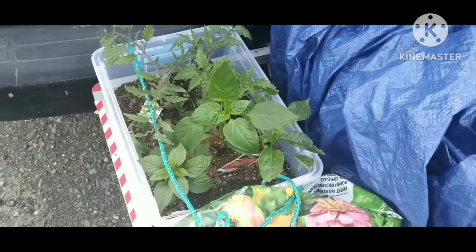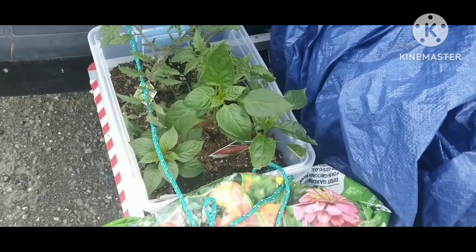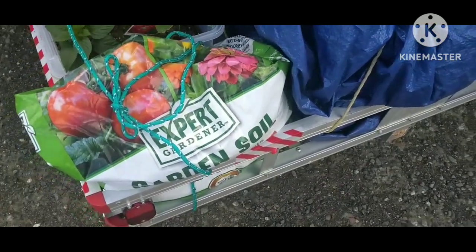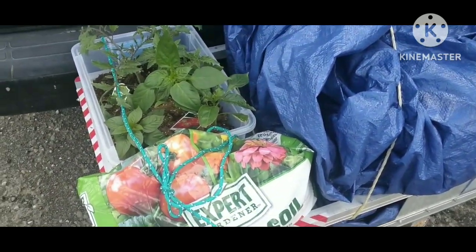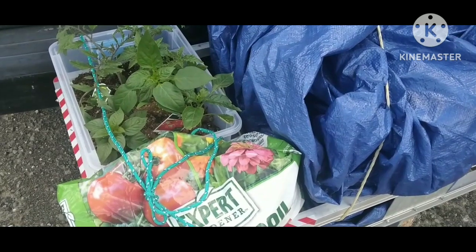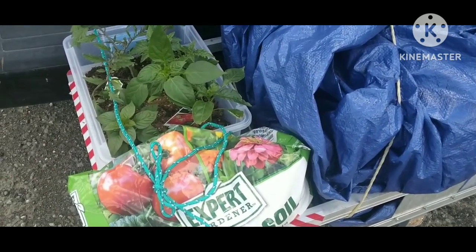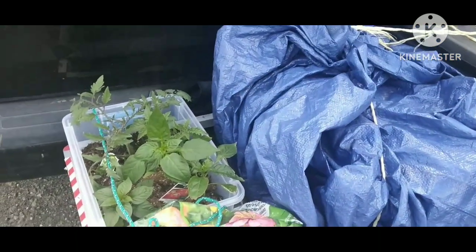I want to grow stuff. The wind doesn't affect any of this because it's right behind the van, so the wind isn't hitting the plants. I think I have enough room to have some. I don't know if the value of the plant will give me tomatoes, but I would think so — if it's $2.49 for the plant and I get 10 or 20 tomatoes, that ought to be paying for itself. What do you guys think?